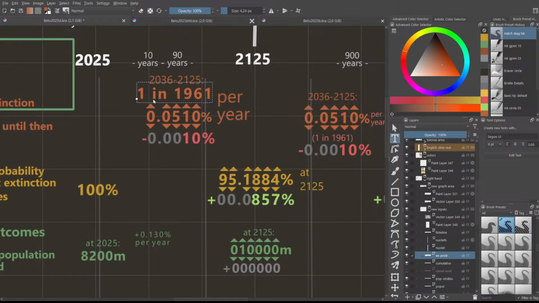Let's see if we take the bolding off, because I want to make it distinct enough from this and from these arrows, but I also want to keep it kind of prominent. What if I make it a little bit smaller? Now I don't know if I need this one here.